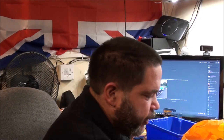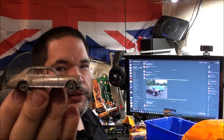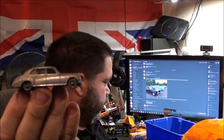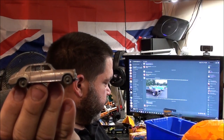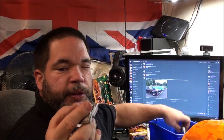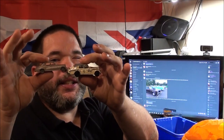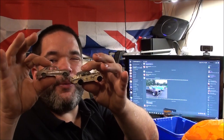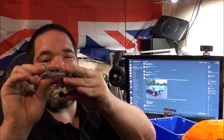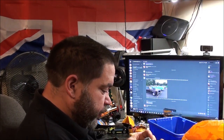No, I can't read it. Base would need a polish up. There we go. It's a Silver Cloud. No, it isn't. The headlights are different. They look similar though, don't they? Oh no, the rear windows are different. It's got rear quarter lights. That one hasn't. There is a few subtle differences.